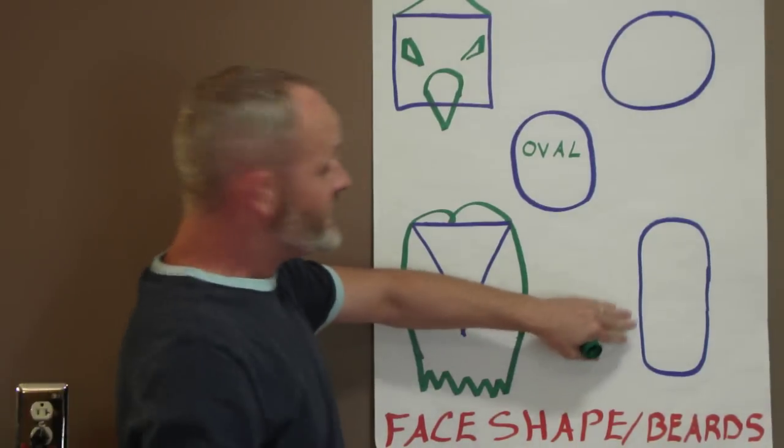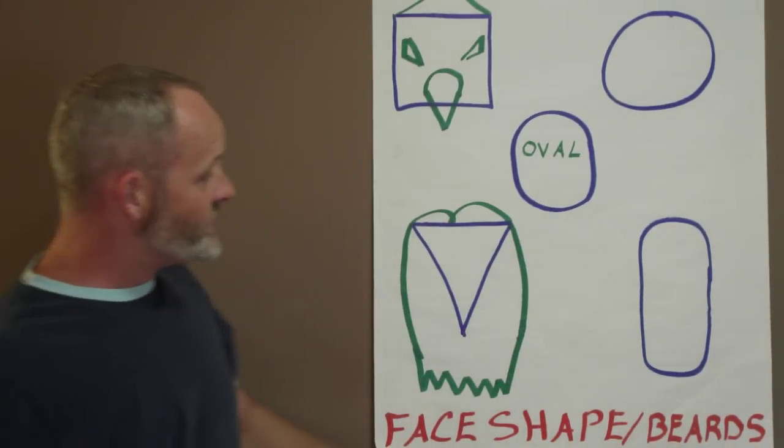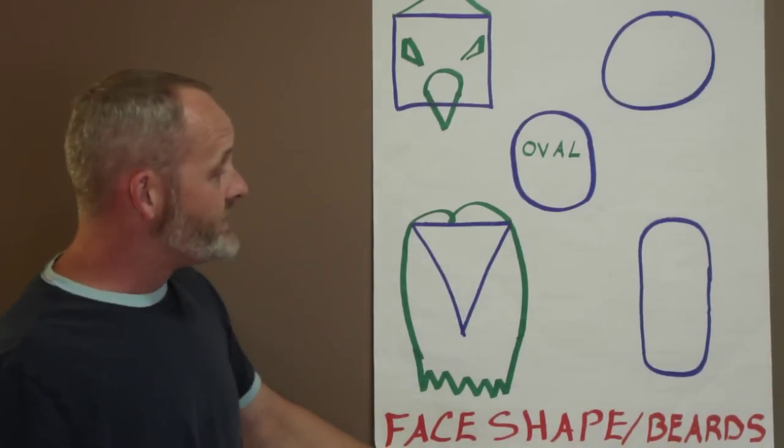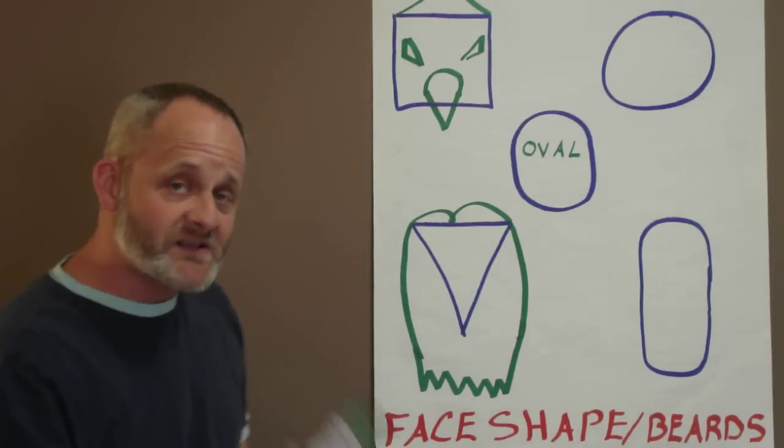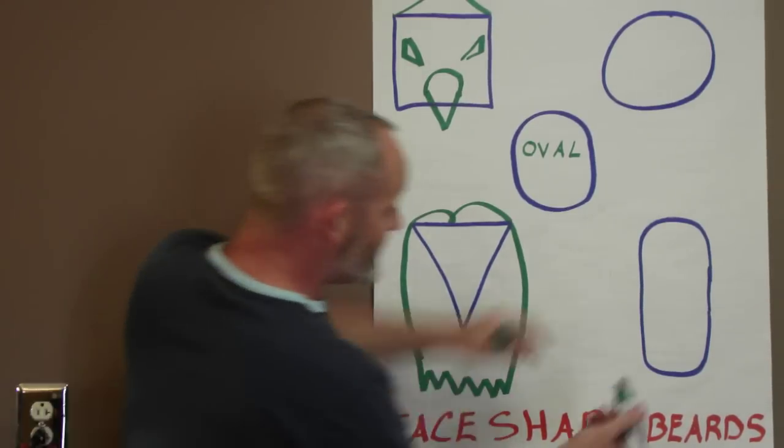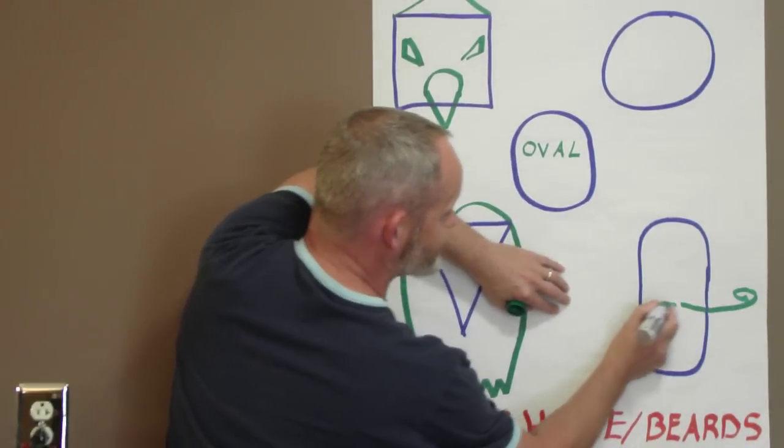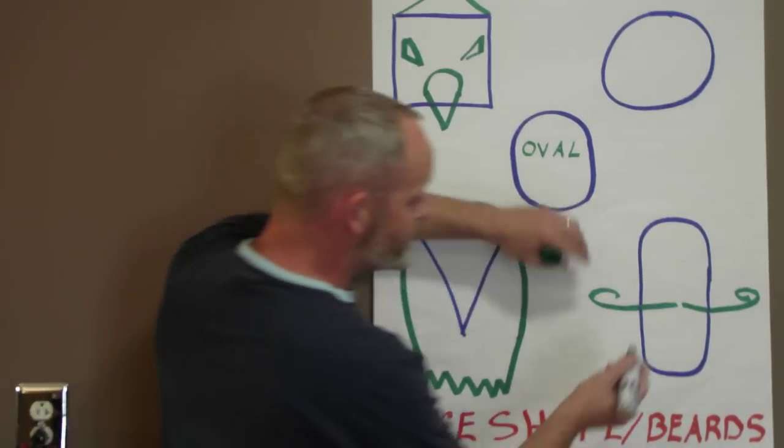The next one would be Mr. Ed Head, that real long face. Would you want to put anything on his chin? No, probably not. If anything, you're going to want to put something more across the side of his face to make it go from left to right. My suggestion would be like the big railroad guy mustache, or you could even do something more like a handlebar mustache. Something of that nature.